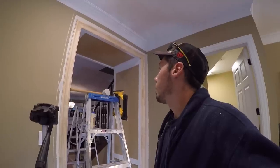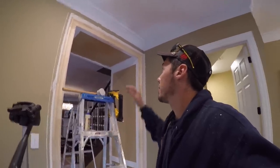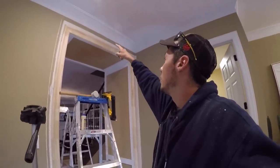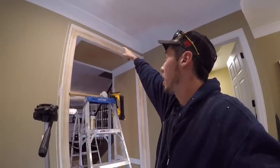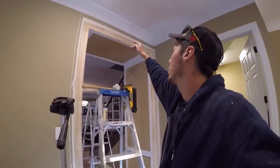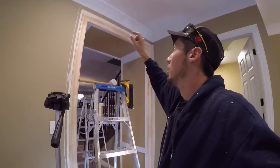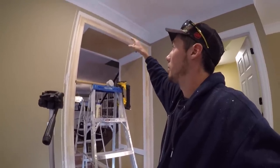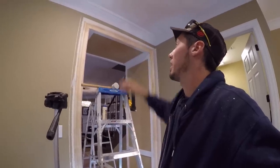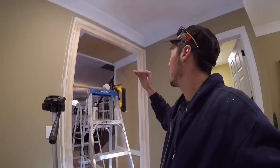So everything's working out though, because we brought it down. You can see the old line where it used to be. It's not that line where the drywall color changes. It's actually above that. There's a line where trim used to be. There was like an inch between the bottom of the crown and the top of the casing. So we brought it down significantly.